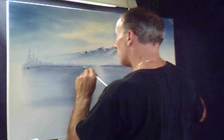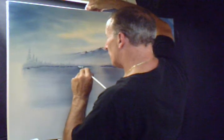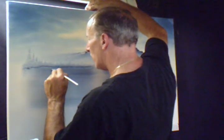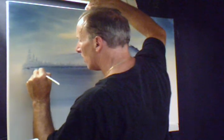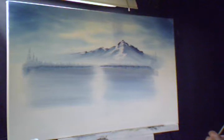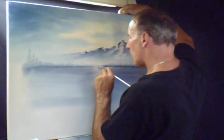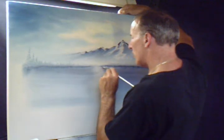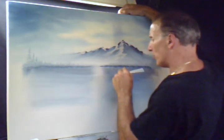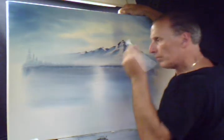Maybe here. Just tapping it and you can finish those lines. I didn't put it all the way across, because when you're tapping this, it kind of blends it in and it picks up the paint to where you don't need to do that. And you can make this and change it however you see fit on whatever you see. On whatever you like. Pull that down further. That gives you the look of the trees. Maybe this one here, I'm going to tap in some of this. Bring it in over here just to finish that off some. Maybe that one comes down further. Look at your trees and how they look. If there are some of them coming down, you just take the end of your brush and bring it down.